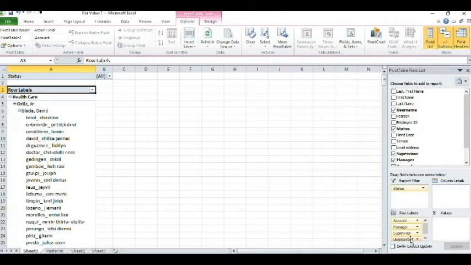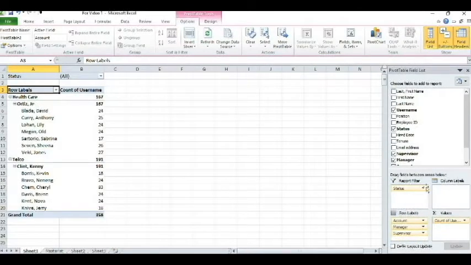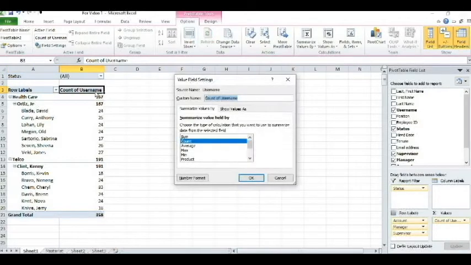Drag the status to the filters area and the username to the values area to count the employees in Masterlist tab. You can now edit the pivot headers to active headcount.